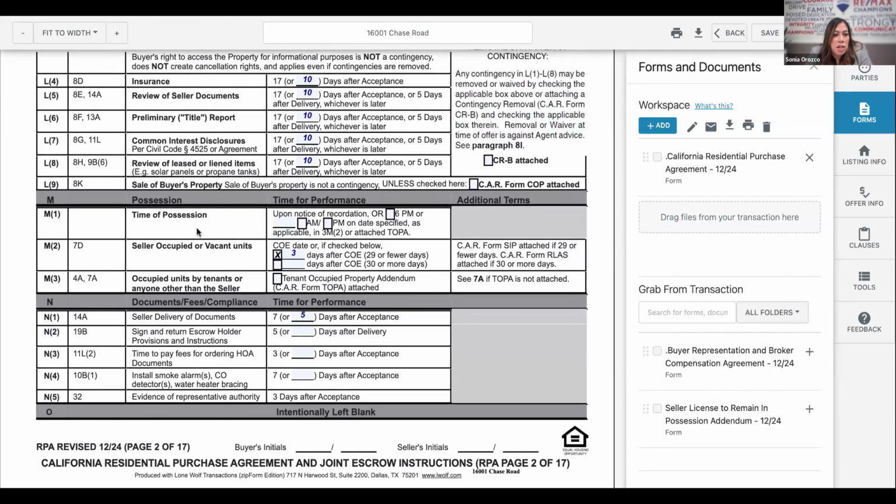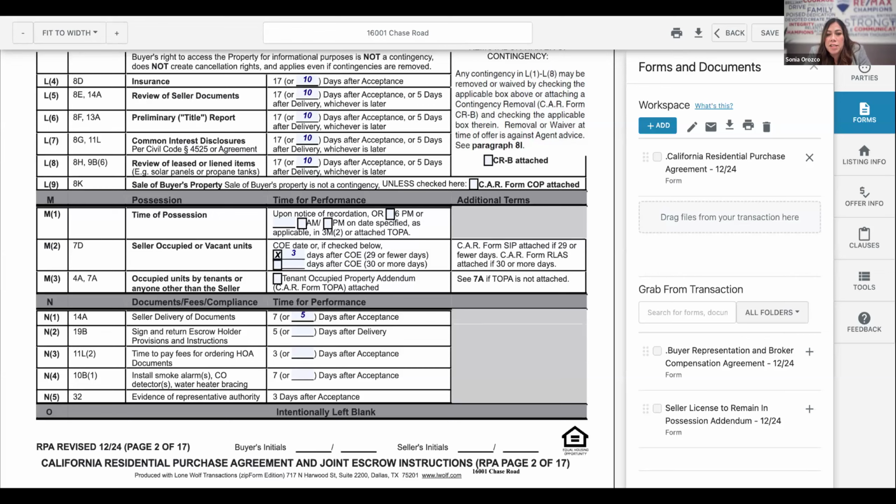Time of possession. This is important because we already know buyers want their keys as soon as it records. They're excited, they've waited, but unfortunately, that's not always the case. Obviously, if the property's vacant, there's no reason why you can't get them the keys the same day. But sometimes there's a seller who has reasons to stay in the property after closing.